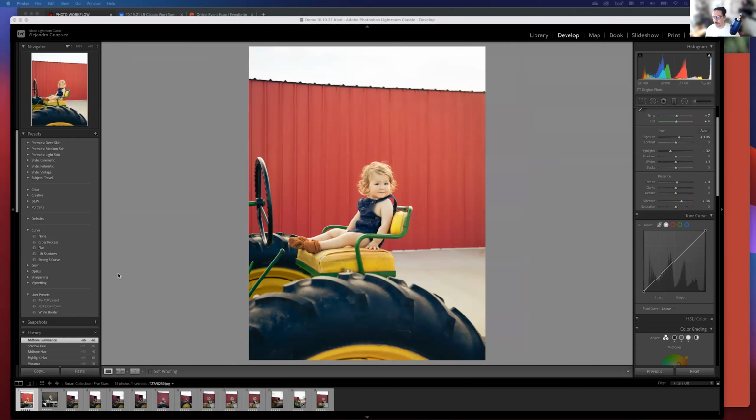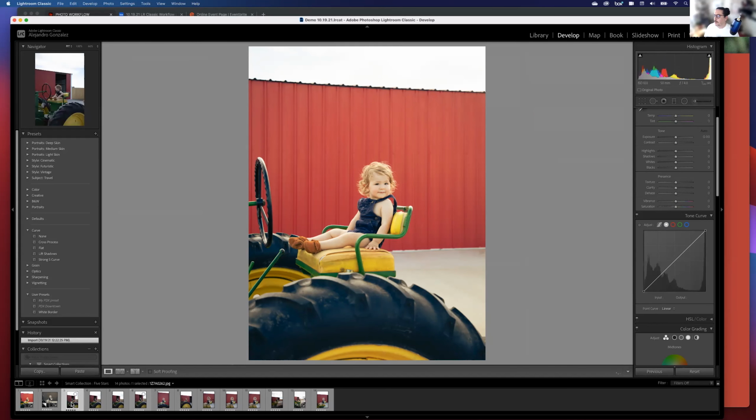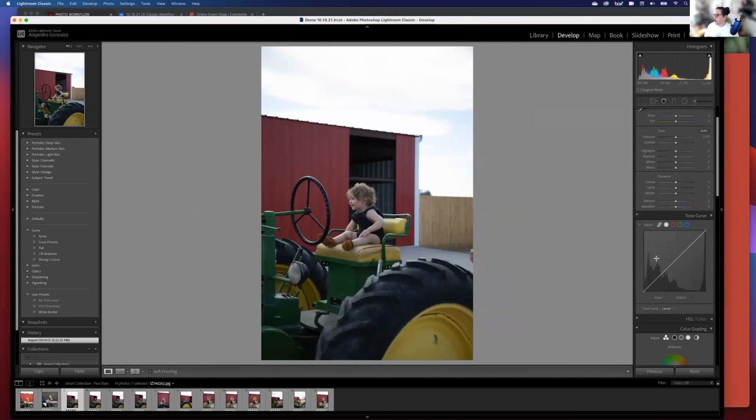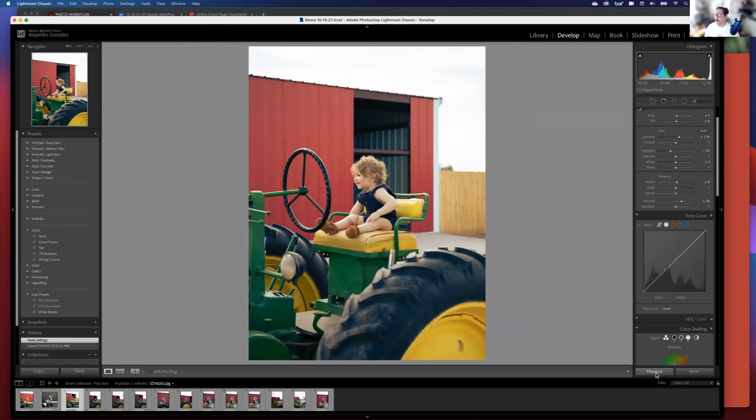Before we export, I want to show you how we can take what we did to this picture and apply it to any other picture as well. So if I go from this one and I click on another image, if you look at the bottom of your adjustments, it says previous and reset. Previous means it will apply all the editing that I did from the last picture that I had selected. So if I click previous, it cropped it in, it rotated it, it color graded, it did the exposure, highlights, all that stuff with one click, which is pretty nice.